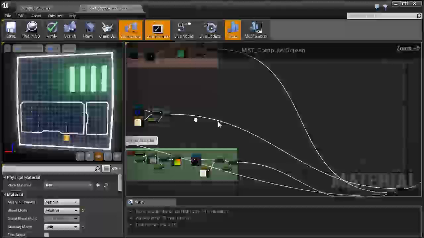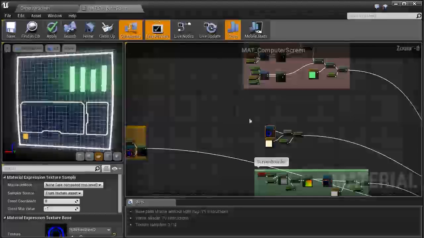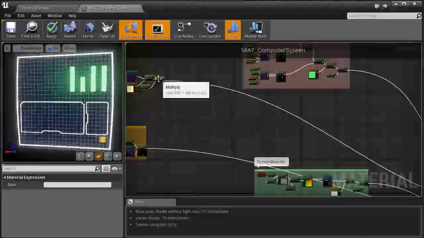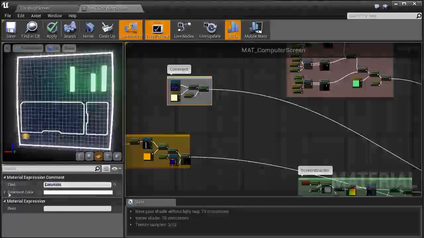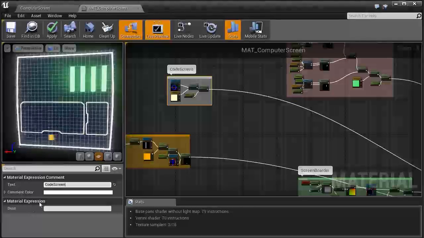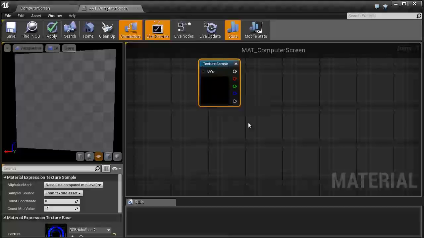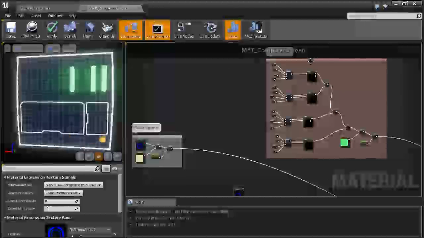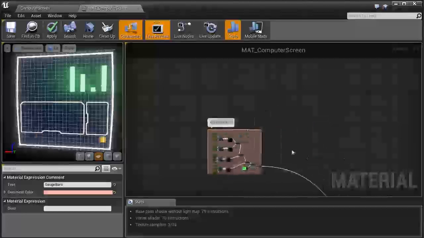Okay. Now next we want to get that code, so I'm just going to copy this, and we're going to move this over here, comment it, and just call it code screen. Okay. Then we're going to paste that over here. I'm going to make a bit more room because what we're going to want to do with this is quite a bit.